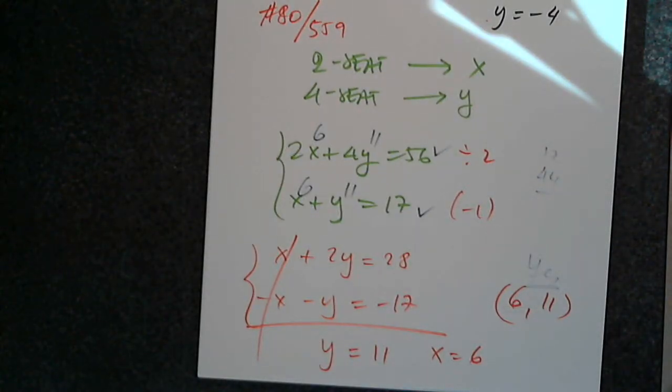Now, the system may have infinitely many solutions, which is a different story. But if it has only one solution, I cannot find one that works and you find another one that works. Two straight lines cannot meet in 2 points. They either meet in exactly 1 or in all, not in 2. So once we find 6, 11 and it works, no one can find another.